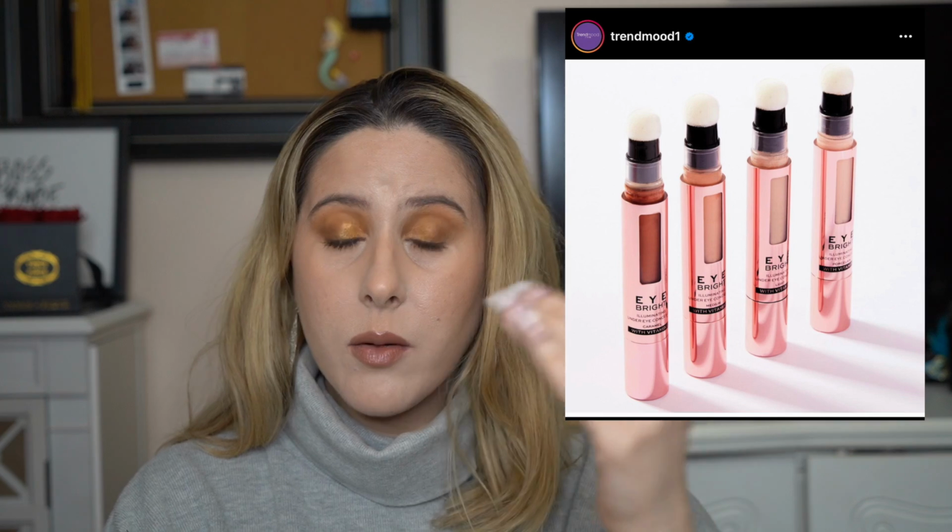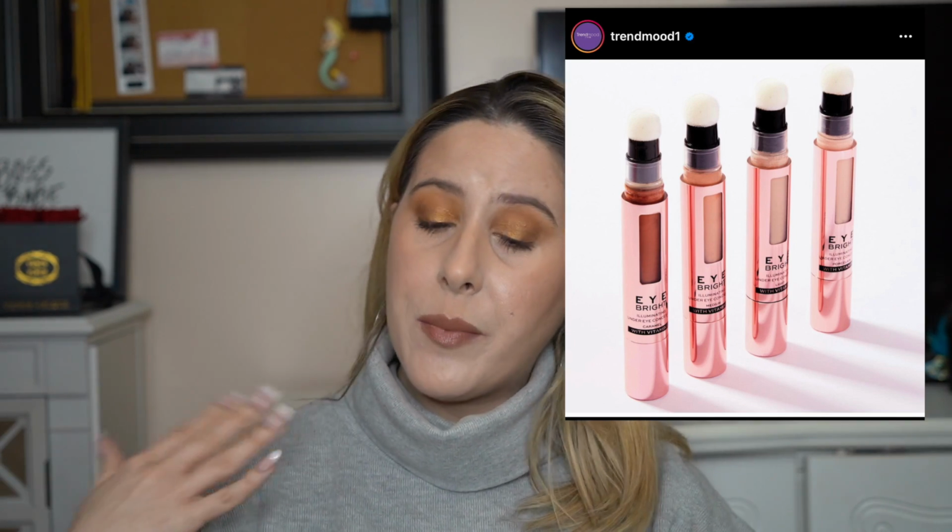I love testing out new concealers, especially affordable concealers. If it can give me that illuminating bright, I just woke up effect, and that's the claim that it's given, I did want to give it a try. So I feel like this is something I would definitely try. And do I wish that there were more colors? Yes. But I definitely do want to give it a try. I'm very curious to see how it would work in comparison to the Maybelline Age Rewind Concealer.